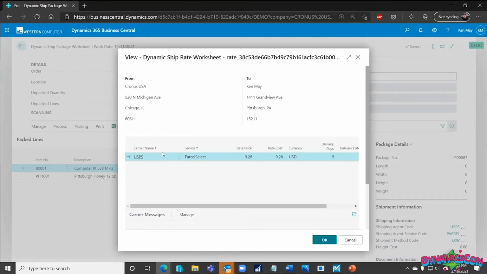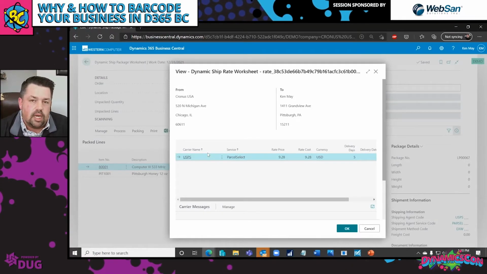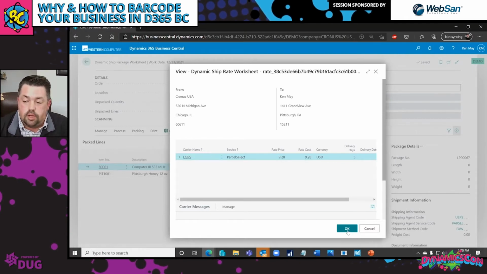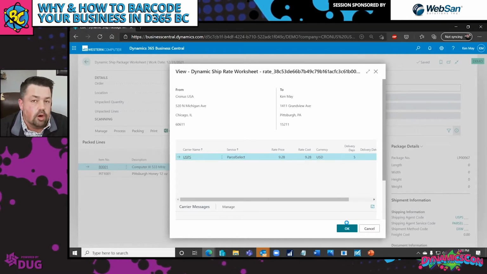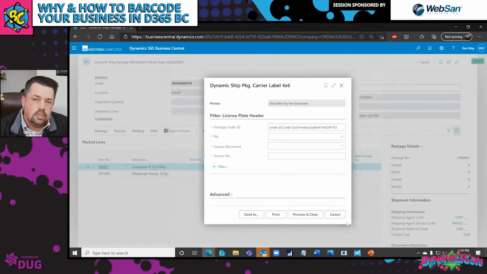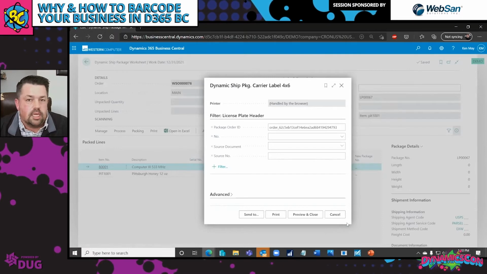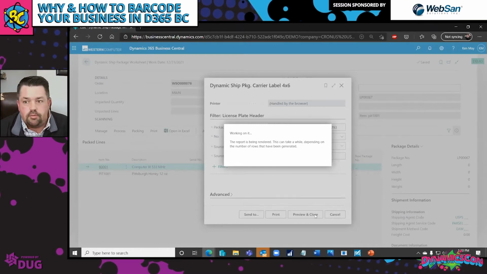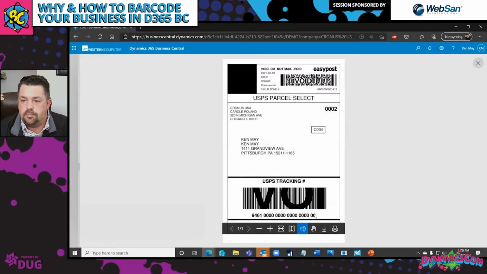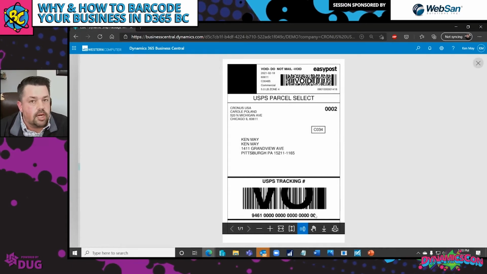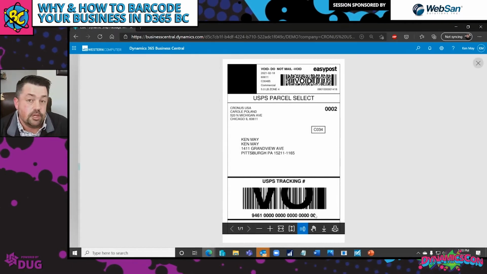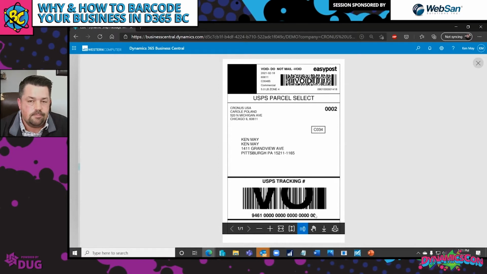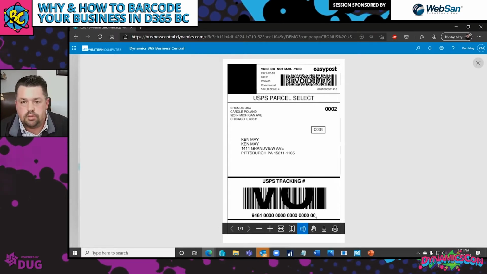So by implementing a system like this and utilizing some barcodes, now we can take this a step further, and you don't have to go out to some third-party software like WorldShip to ship your product and get that UPS label. We can print those labels right out of the software. Okay. So not only does something like a pack and ship help you more efficiently and accurately ship your orders, but we typically can also get those shipping labels right out of the software as well.